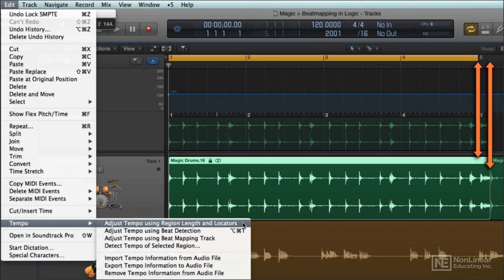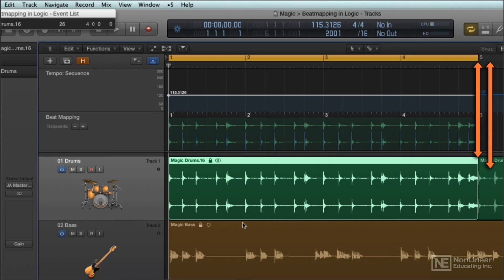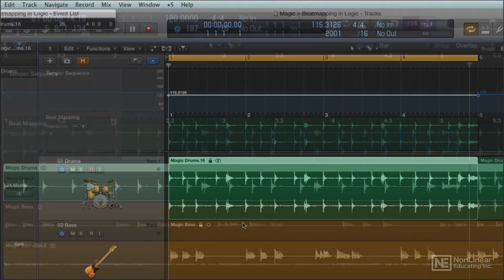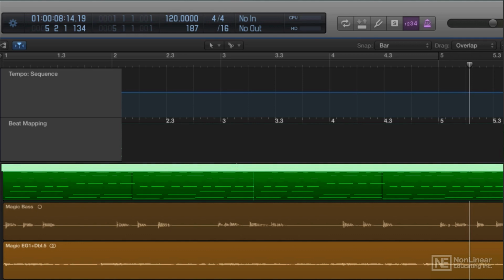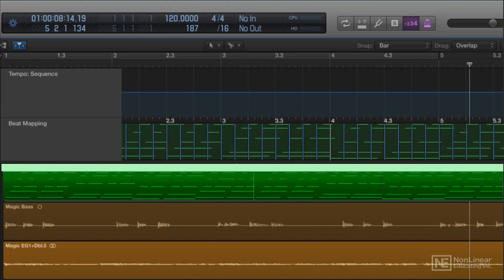When the command is invoked, Logic will calculate the correct project tempo to make the cycle length match the region length in time. You'll have the option of making that change just for the selected area or for the entire song. When a more precise tempo map is needed, as with audio recordings at variant tempo, then Logic's global beat mapping track can be used. When a MIDI region is selected as the new tempo reference, the beat mapping track in the global tracks area will display the notes in that region under the existing bar and beat lines.